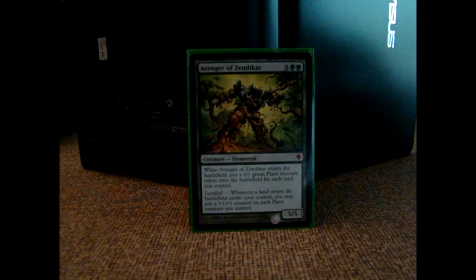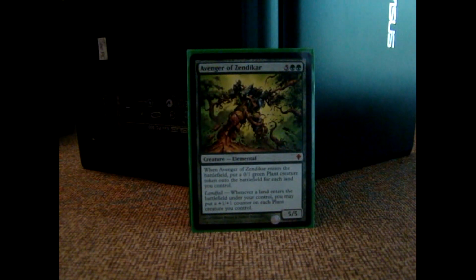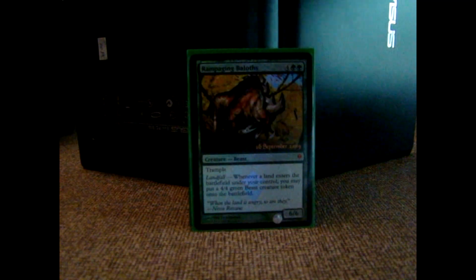Avenger of Zendikar is pretty much Hazezon 2.0. They have pretty much the same ability. When he enters the battlefield, you get 0/1 Plant tokens based on the number of lands you control. And he's got that cool landfall ability, wherein I do have a lot of lands that come and enter the battlefield. And you can just grow all your Plant tokens, so he's great. I like him. Sorry if you don't like him.